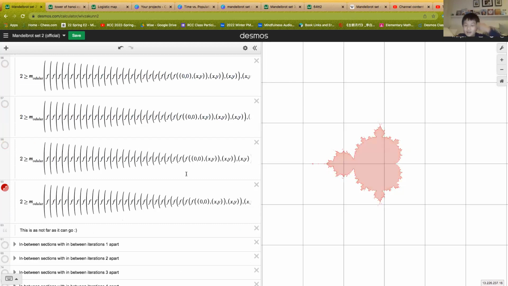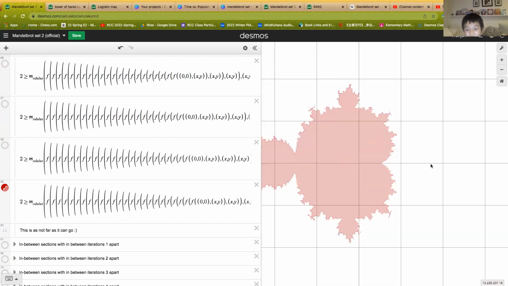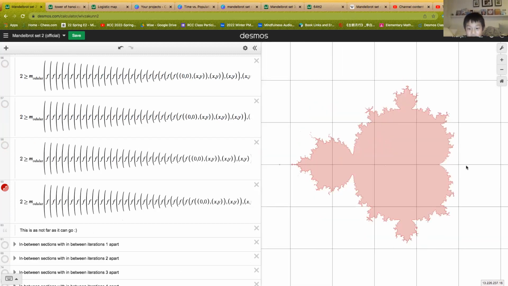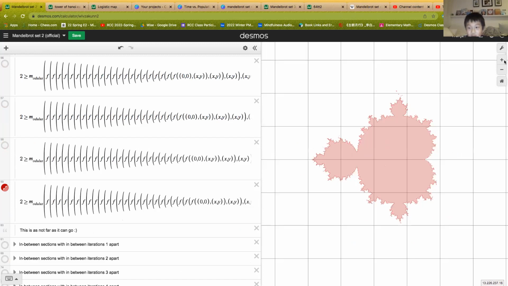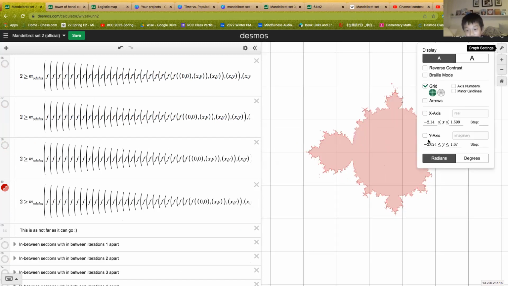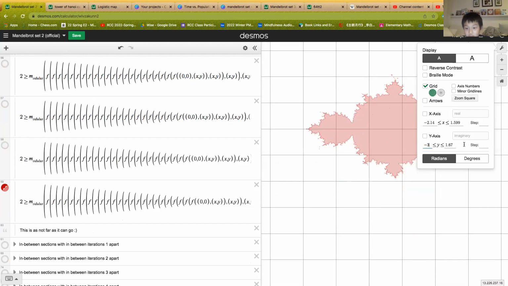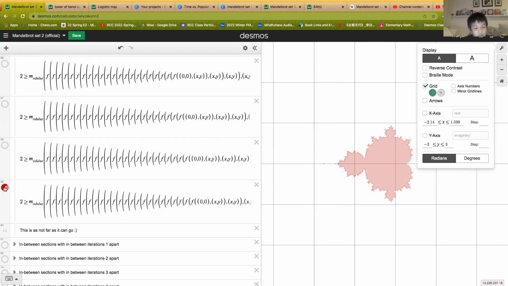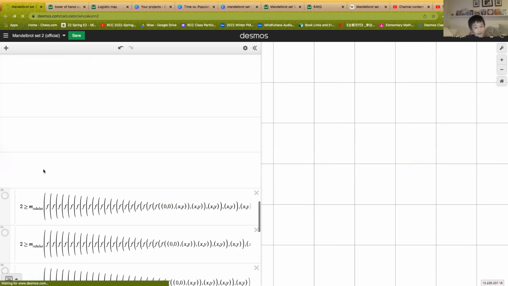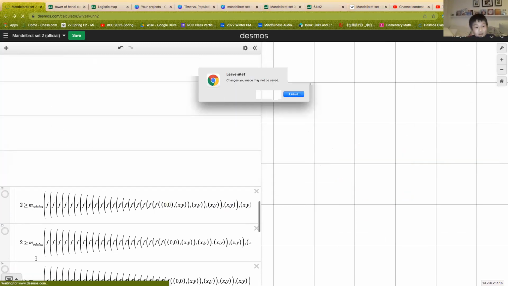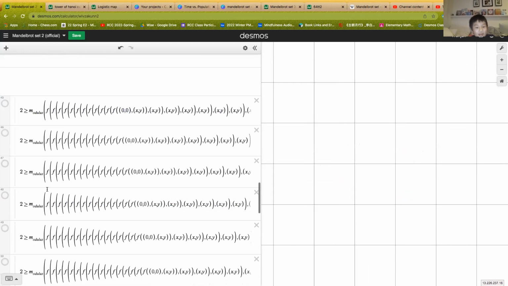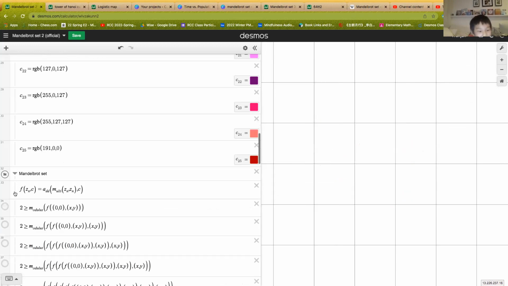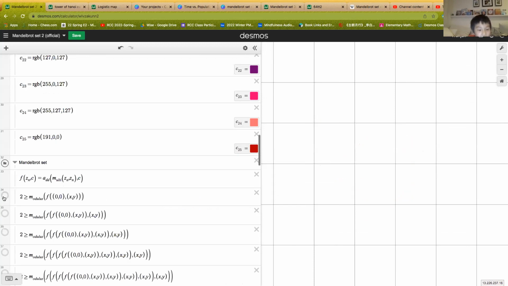Actually, what you call the Mandelbrot set to the 25th iteration is only this red part, and I'm going to zero out this red part also. Doing the squaring again. So this is how the Mandelbrot set evolves. My presentation only has 16 iterations, but right here I have more.